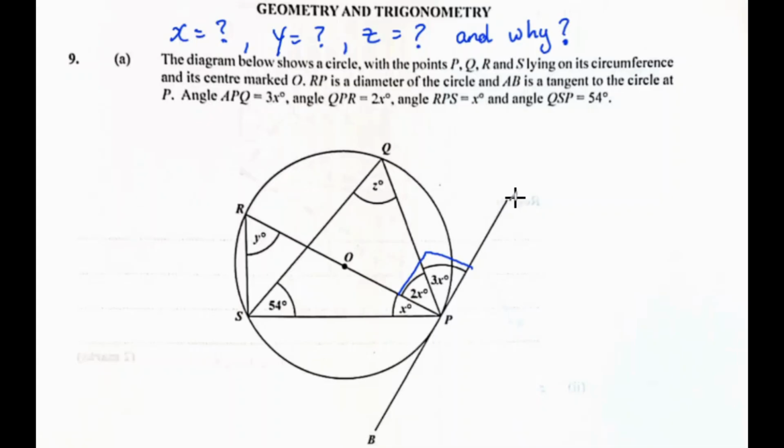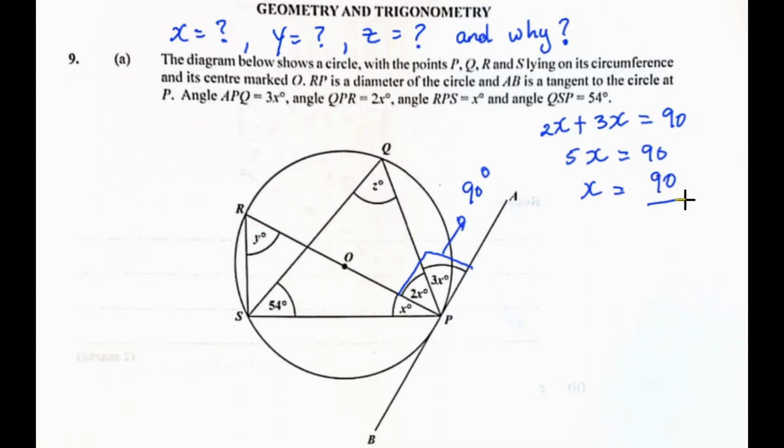So what that means is that this angle right here between the diameter of the circle and this tangent is a right angle. Now, this right angle here, which we know is 90 degrees, is made up of both 2x and 3x. So in other words, we can say 2x plus 3x is equal to 90 degrees. And then it's simple algebra. This works out to be 5x equals 90 degrees, and then x is 90 over 5, which is 18 degrees. The reasoning behind this is that the angle between the diameter of a circle and a tangent is 90 degrees.